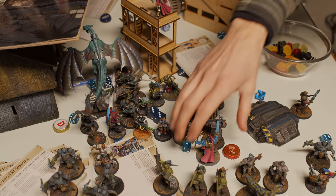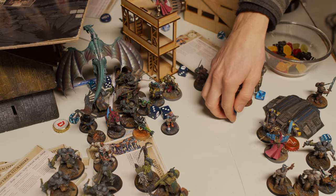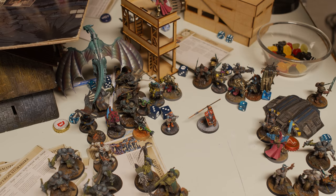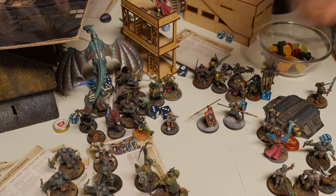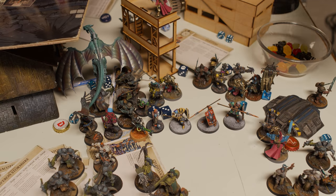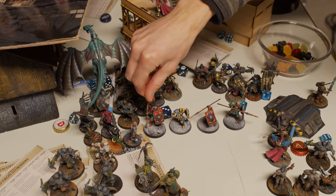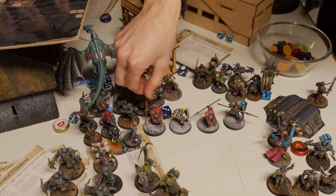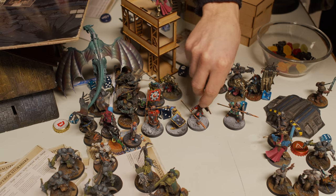I painted some Stormcast recently for my new army - not quite done - and more detailed videos on the story, why they look like this and how I did it, to come. But I kind of tried to practice a little of what I've been talking about: the use of colour and the use of contrast. Definitely using stronger colour than I did in my previous army, trying to add contrast with deeper shadows and brighter highlights, but also using patterns to further bring visual interest. The contrast of the black and white symbols on the shields and on the standard are as striking as the choice of colours. I painted the boss with gold instead of copper armour to make sure I know who's who.